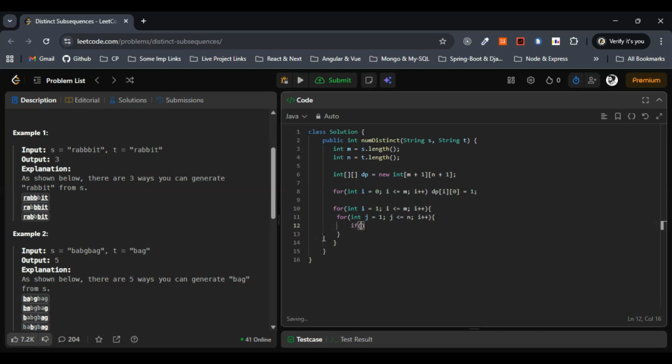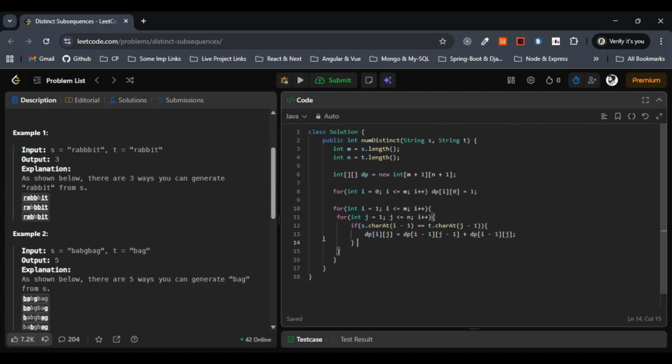So this will be if s dot charAt i minus 1 is equal to t dot charAt j minus 1, then what we will do? dp of i j equals dp of i minus 1 into j minus 1 plus dp of i minus 1 into j.